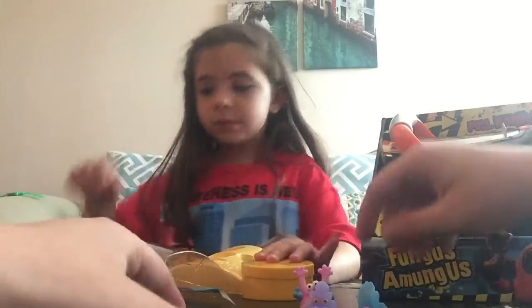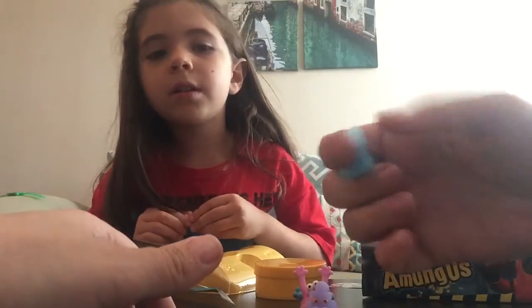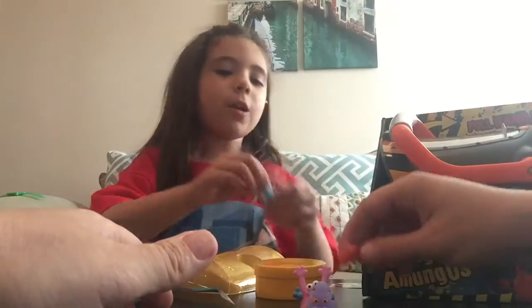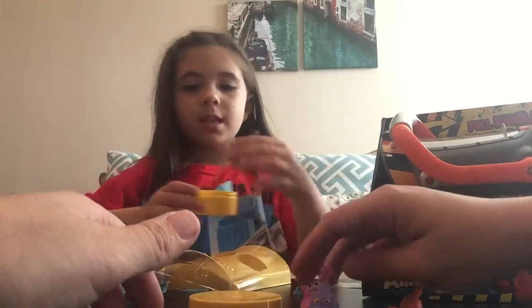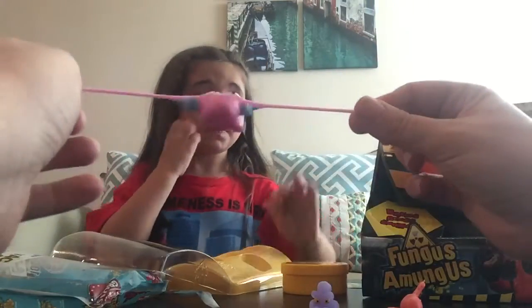Digital. Yeah, those were both digitals. I wish I could tell you how these guys felt. They're like sticky, mushy. We gotta put him in here because he is a digital. That's right. Yep, put him with the other digital dudes. Yeah, they're super stretchy.